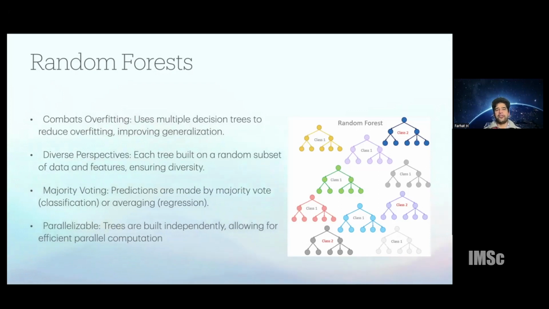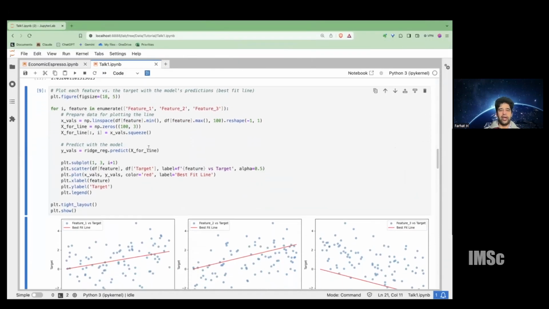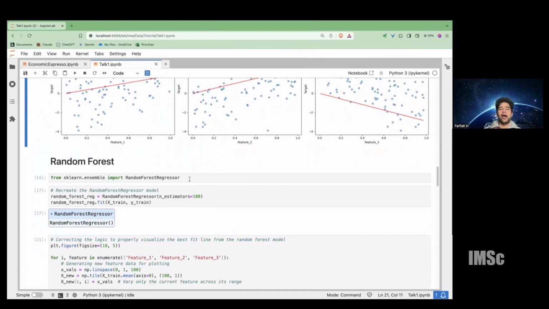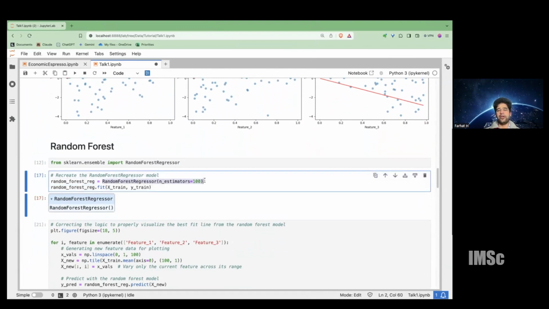Let's take the same data set that we had before and try to fit it using a random forest. You'll see how simple it is once you have the basic framework down. From scikit-learn again, we import the random forest regressor. In this case it's a regression problem; otherwise, I would have imported the random forest classifier. We again create the model, the random forest regressor, and here I've put n_estimators equal to 100, which means create 100 trees.